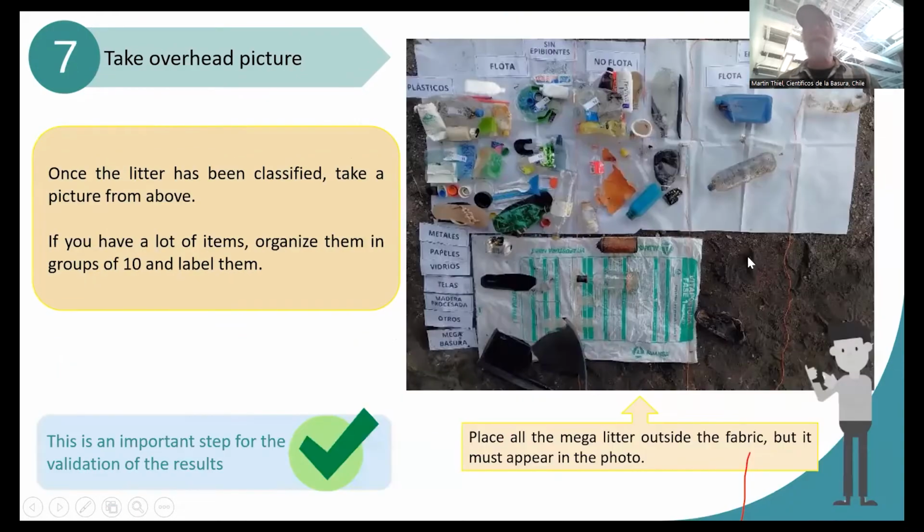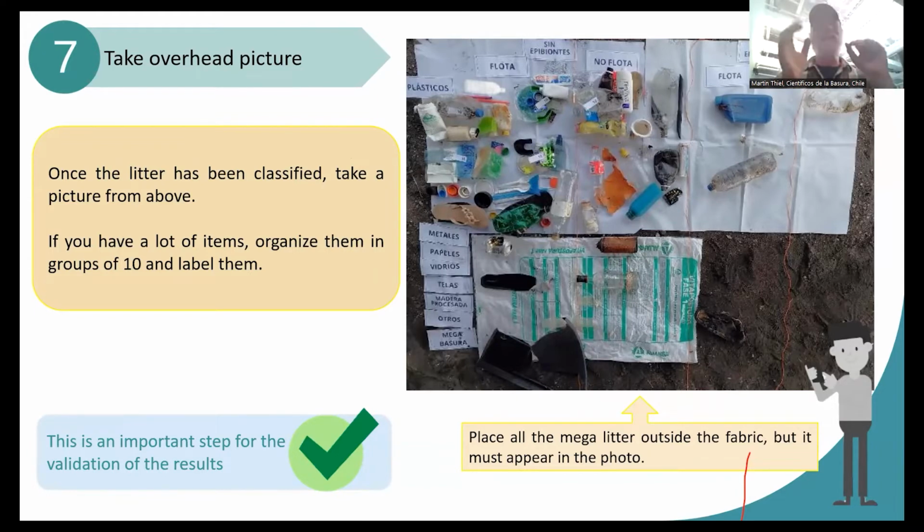If we go back here, we can see here are the 3 plastics that do have organisms and that do float, 1 that doesn't float. And the other thing that you can see here, for example, in this category, the plastics without epibionts and that did float, there's a lot of items here, and so it's very important that you organize it so that our team later can recount this from the picture.